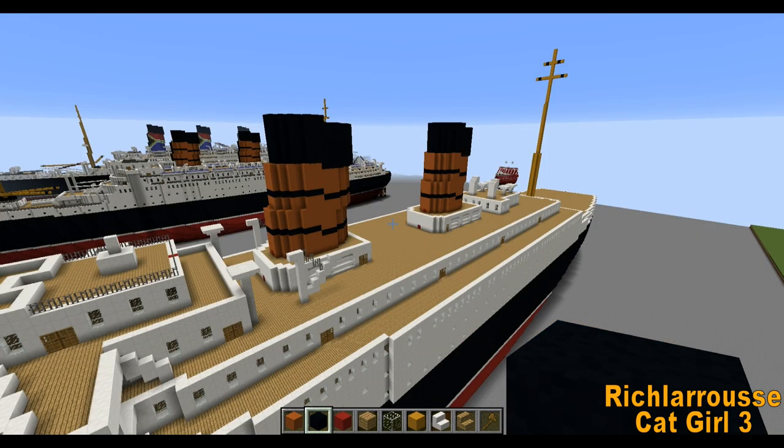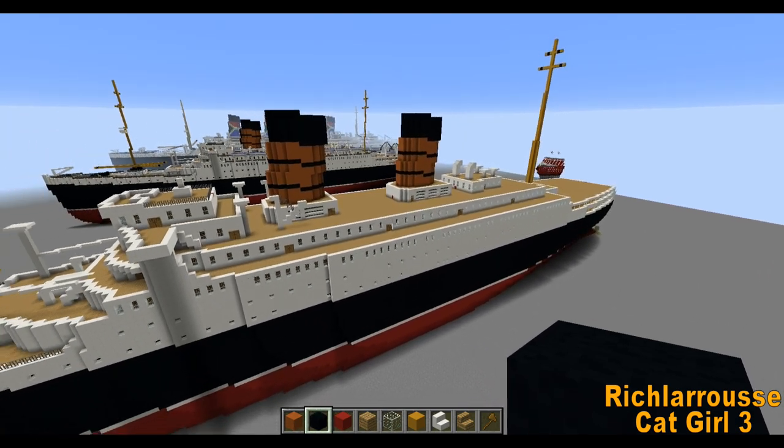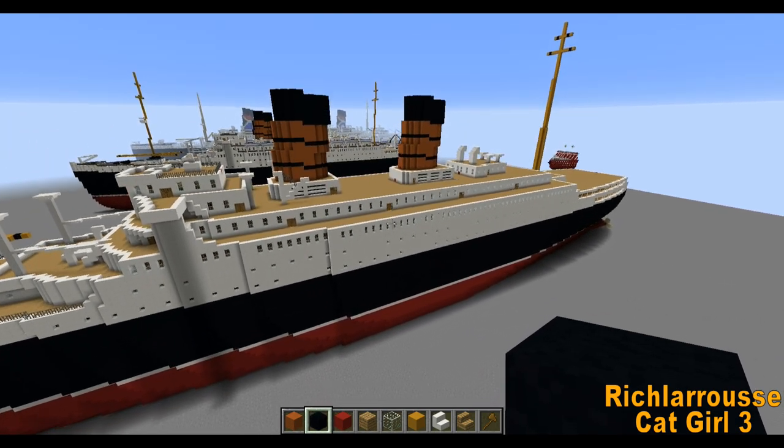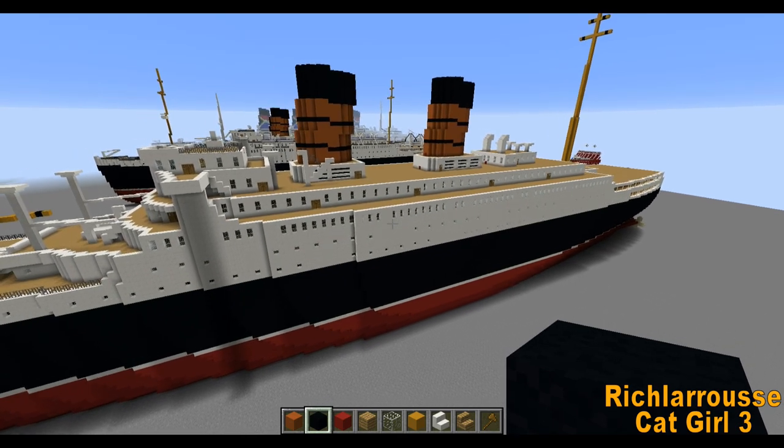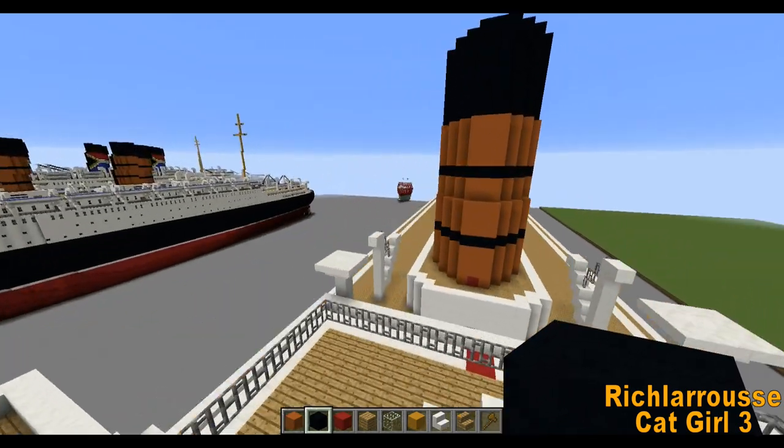Okay, back again. So there's our funnels in place, and they both should look something like that. And they don't look too bad. You know, the colours, you can sort of do your own thing with them, but that's how I've done them. And like I said, I've done the other side as well. So they should look like that all the way around.